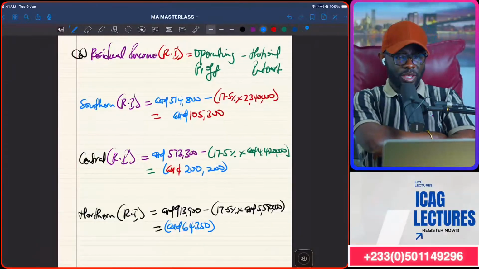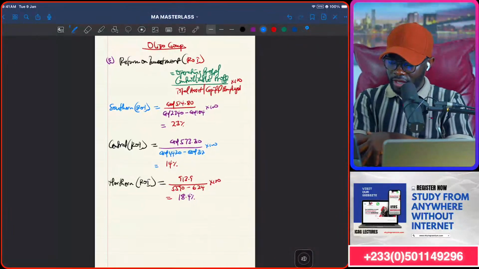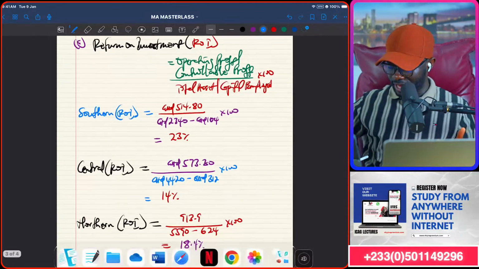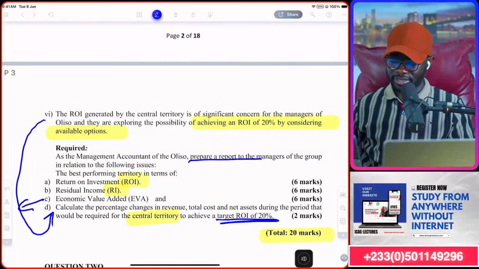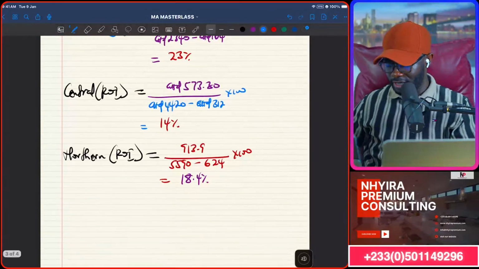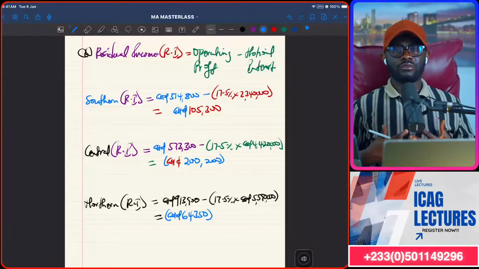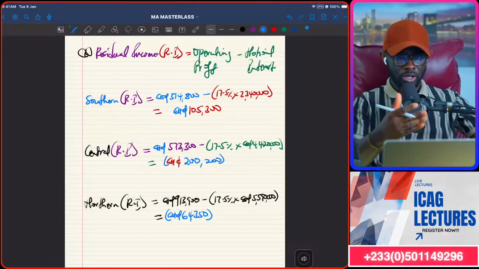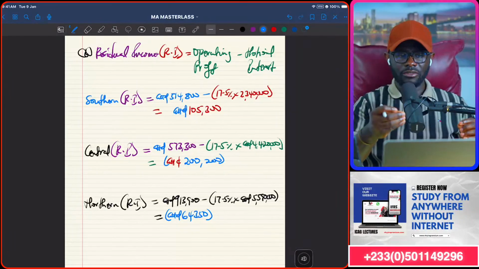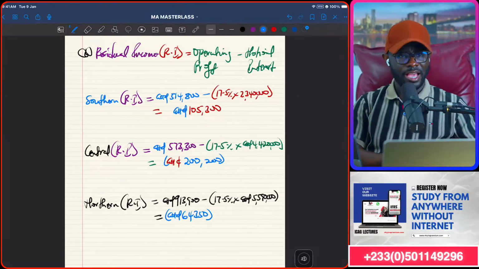That is the B part of the question, residual income. From this, now if you check the ROI, return on investment, you see the Southern sector is making 23%, which is above the target of the group, which is 20%, right? And so on that basis, the southern sector may be regarded as profitable. The central and the northern are below the 20% threshold. If we come to the RI, how much of their profit will be left after they pay return on their capital, you realize that central and northern are all in the negative, with central being in the worst position of all, but southern is at least having a positive of 105,300,000 Ghana cedi. That is the second idea, residual income.